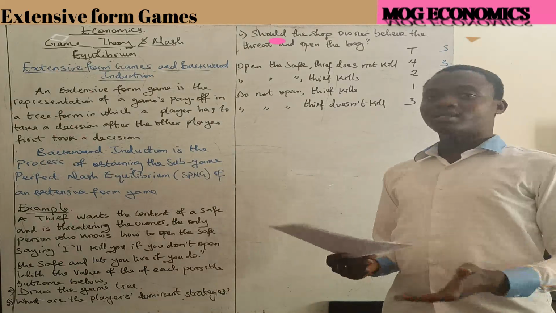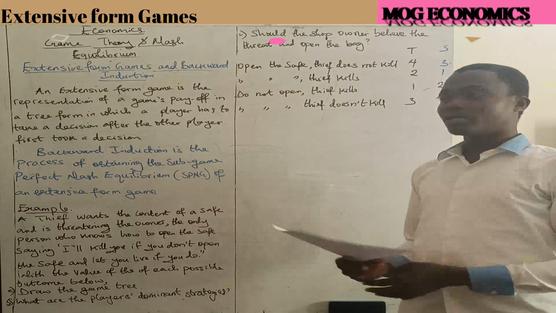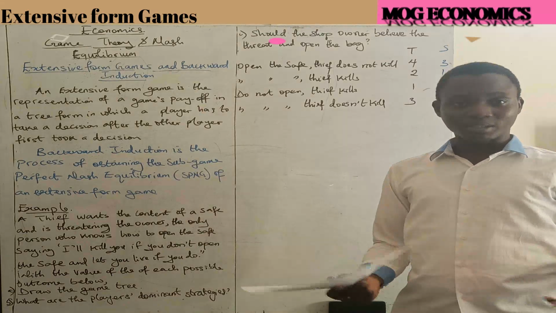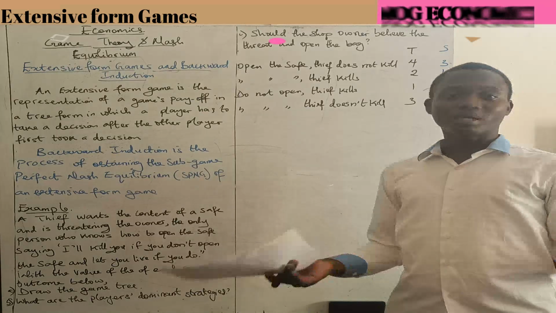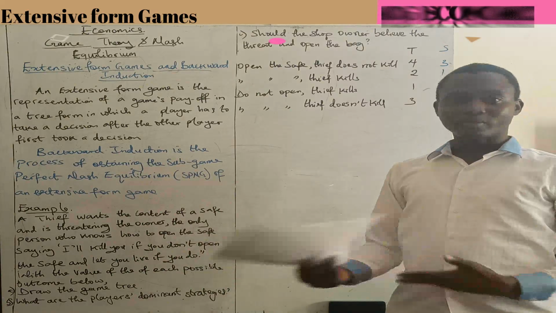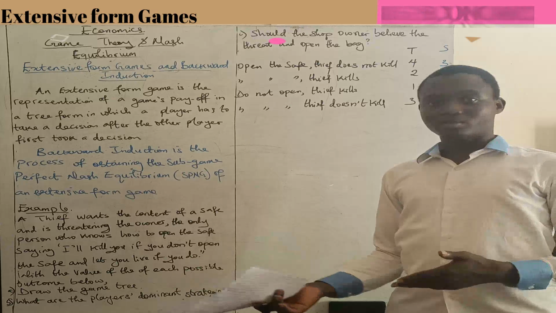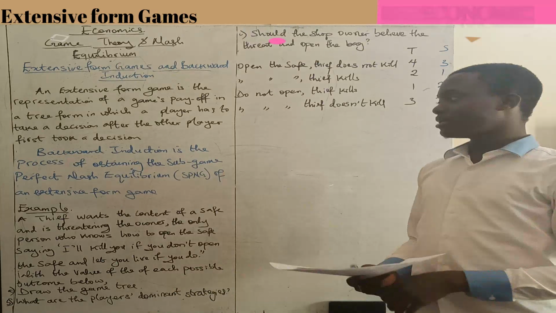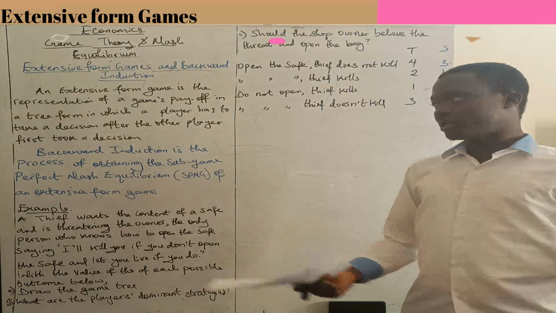And in this particular instance, a player is definitely moving before another. The ones we've been doing before this particular class have been simultaneous games, because it doesn't matter who moves first. Any of the players can move first. But in this particular game, one person has to move first. So we're going to see an example anyway.